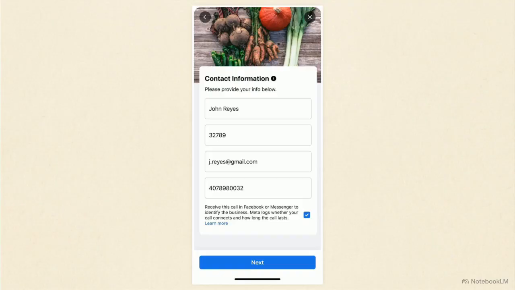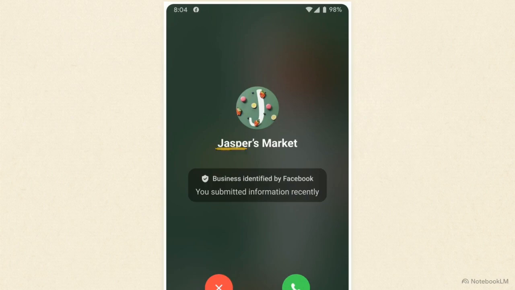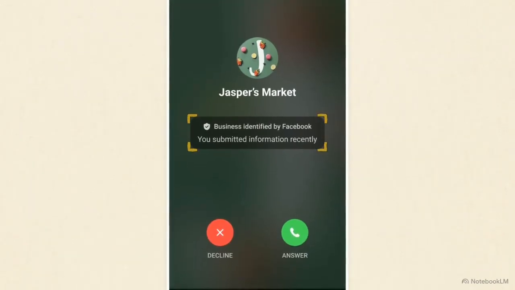High-ticket service businesses plagued by fake numbers should use SMS verification and branded calling. Look at the opt-in field at the bottom of this form. This allows prospects to see your verified business name and logo on their incoming call screen when you follow up. Removing the anonymity of a random number builds immediate trust. When prospects recognize who is calling, they are much more likely to answer.